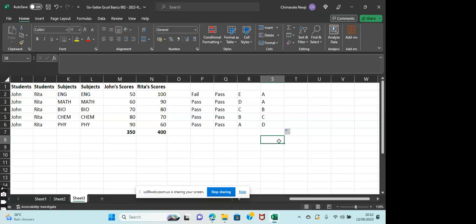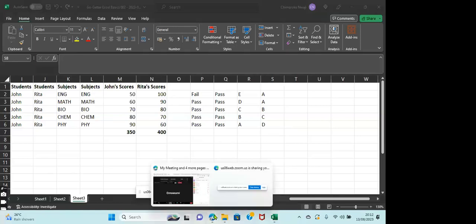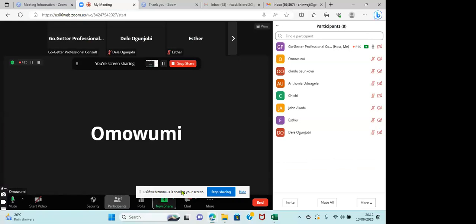So today, we've learned the if function, the sum if, the count ifs, the count if, and what have you. In our next class, we'll be learning much more than the if function. We'll be learning how to use other functions that can go with the if. So for now, let's stop here so that we can digest what we've just learned and practice using this in our work. So I don't know at this juncture if anyone has a question.